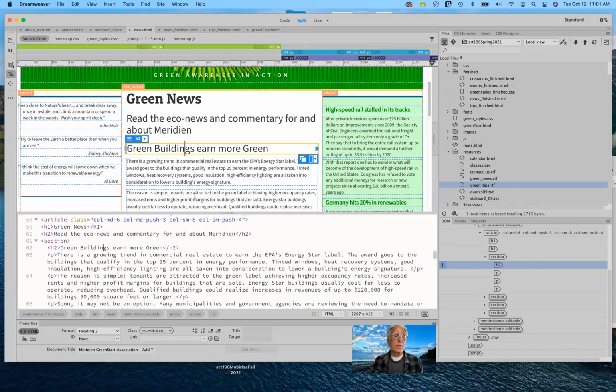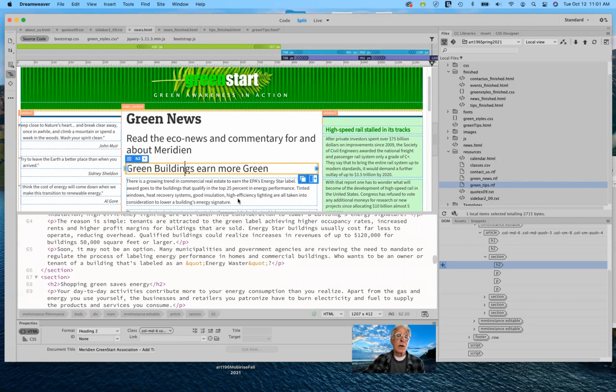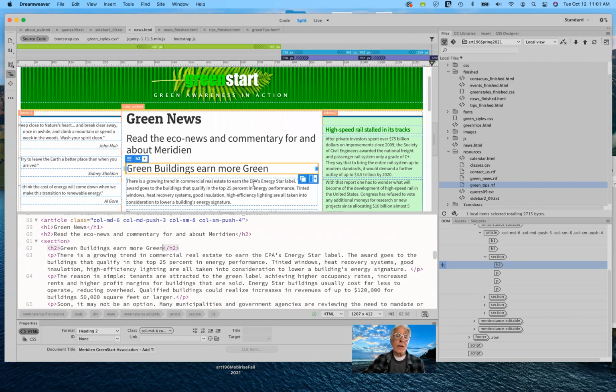And we'll continue with the other pages and finish them up. And I'll probably add some of the asides and stuff since that's a little bit repetitive. It's more the main content that we need to focus on, like I've done for Green News, adding the section tags. We want to differentiate the H2 tag within a section tag, and then adding unordered lists, and we'll be adding tables and styling boxes that surround the areas around text with additional classes. So that's what we'll be doing for the next week or two.